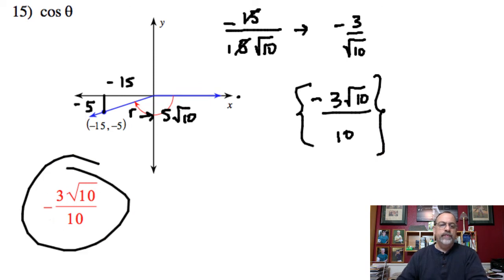Okay, so not too difficult. If you draw your reference triangle, draw your terminal side, determine the values of the sides missing using Pythagorean theorem, and then everything else is pretty much, well, I'd like to say easy, but I get in trouble when I say easy. But given that information, if you follow all that, I think you'll do fine.